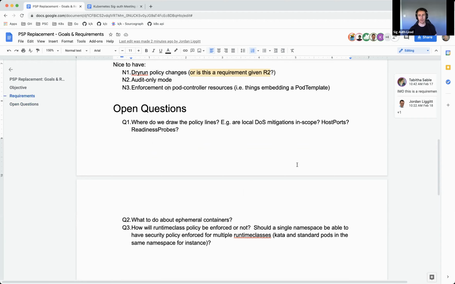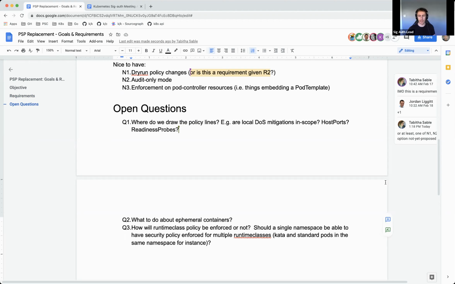What's the philosophy of the policy, how do we decide what controls get in there and not, what fields are enforced and what aren't. A couple examples that were given were local denial of service mitigations, host ports, and readiness and liveness probes. What do we want to do about ephemeral containers?